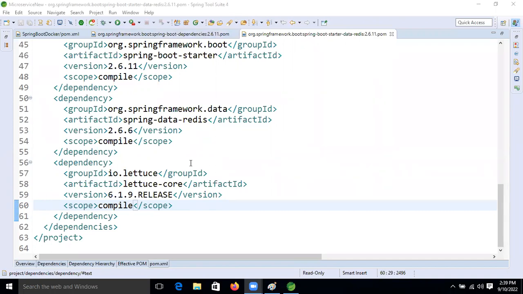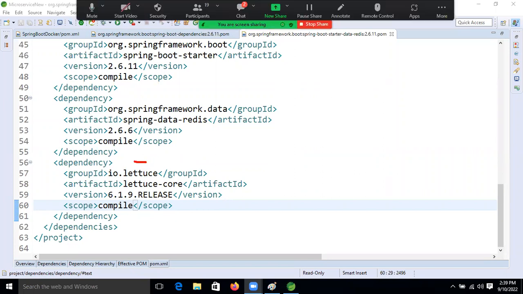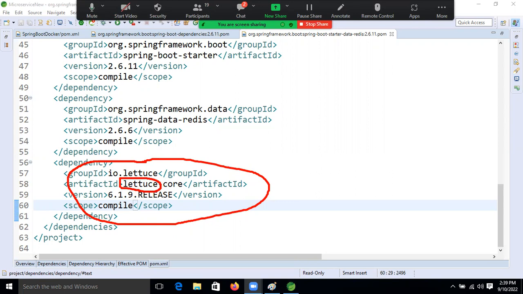If anybody knows how we are loading the driver, we need DriverManager.getConnection. We are performing the operation, or not? Driver manager is there. Same like that, to perform that operation in Redis, right? Then what is the class name, friends? Lettuce. Right, Lettuce. And one Jedis driver is also there.